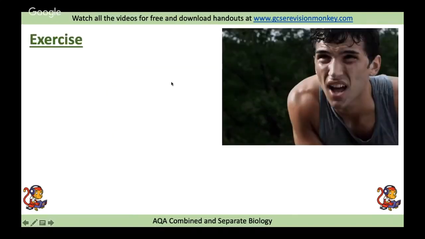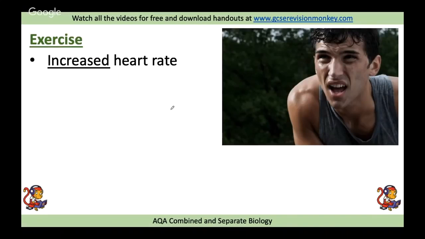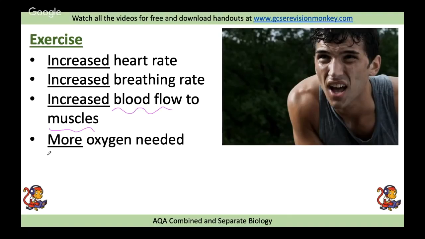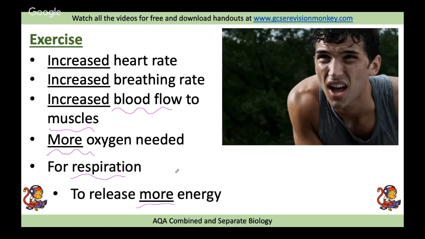Okay, exercise. I'm going to highlight to you the keywords that are going to come up in exercise questions. Again, if you're looking for longer answer questions especially, they're going to be looking for an increased heart rate, an increased breathing rate, and maybe breathing volume as well you can put. Because you want increased blood flow to the muscles, because you need more oxygen for respiration to release more energy. So in these kind of exercise questions, as long as you're getting the words energy, respiration, oxygen, blood flow, you're going to be hitting the marks, and just making sure you're saying whether they're increasing or decreasing.